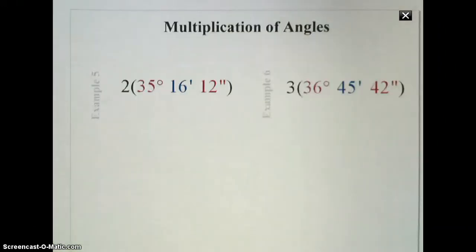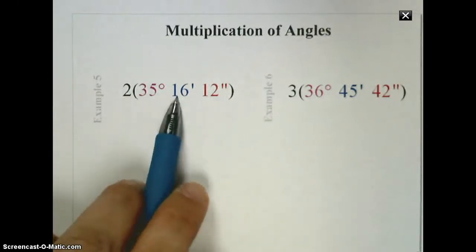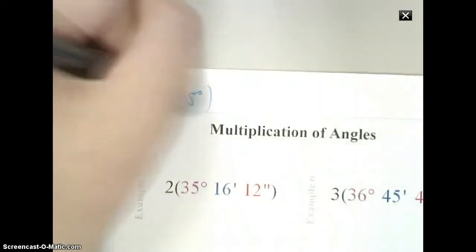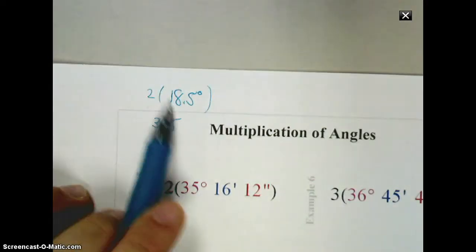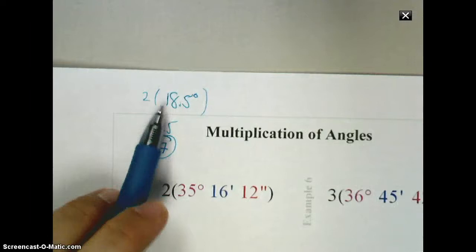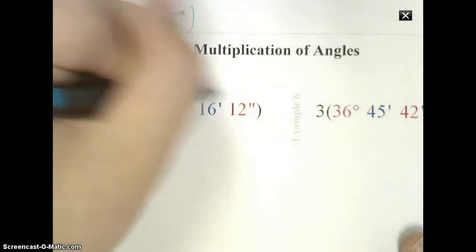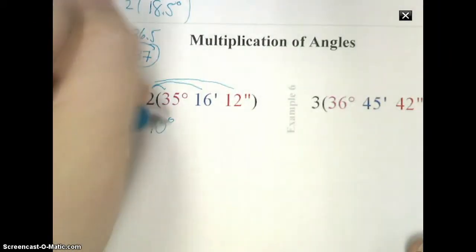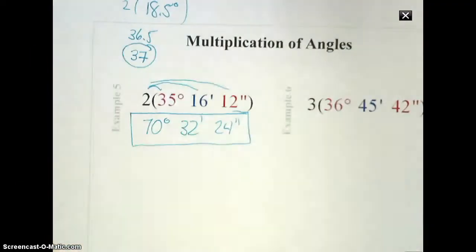Now as we take a look at multiplication of angles, you work this the same way as you would a multiplication problem. This is sort of an unofficial distribution problem. I am taking this value of 35 degrees, 16 minutes, and 12 seconds, and I'm multiplying it by 2. Now think about back to a simpler problem. If I have 18.5 degrees and I multiply it by 2, you don't just multiply the 18 and 2 and say, oh, the answer is 36.5. You multiply both the whole number and the decimal value together. And so that's actually going to give you 37 degrees as your answer. So you need to multiply not just this one term. So thinking about these as decimals, well, you need to multiply this 2 times everything. So you're unofficially distributing that 2 to every term. So here I get 70 degrees, I get 32 minutes, and I get 24 seconds. No problems with this, so I just simply have distributed the 2, and we call it a day.